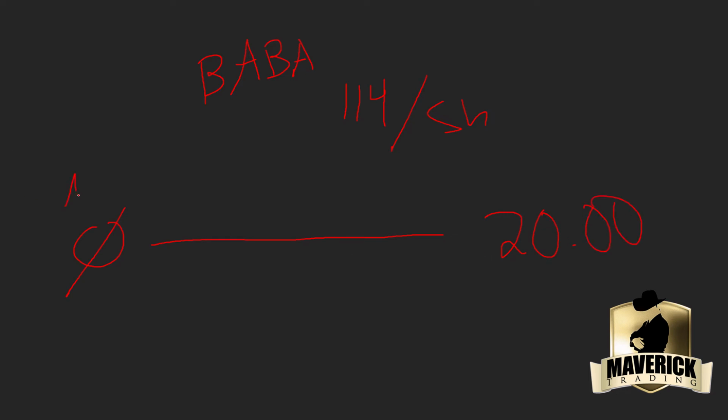It could go to 0. It could go as high as $20 in value, and we're paying $2.62. So our trade could tip this way and go to 250, 240, 230, $1, 80 cents, 70 cents, 0, right? It could tip this way, and that's your risk, $2.62, $262. But it could tip this way, and it could grow as high as $20 in value. That's where that risk to reward comes from.